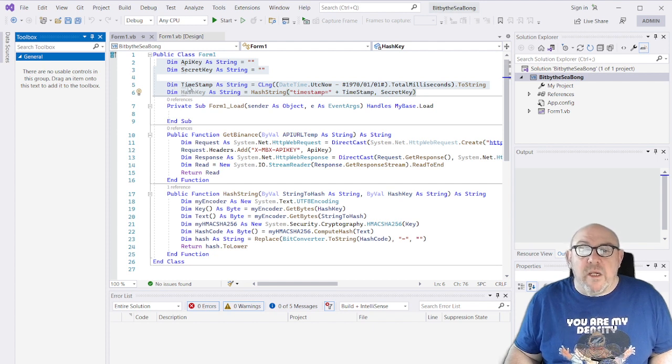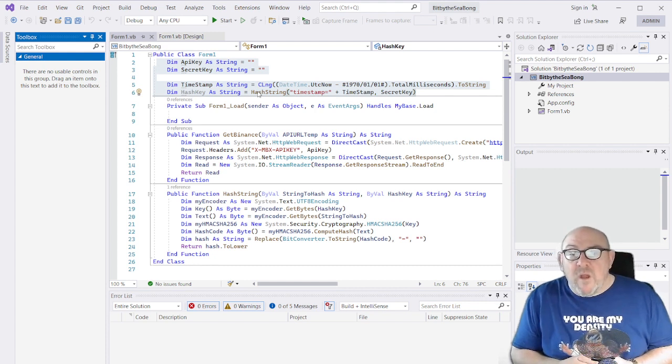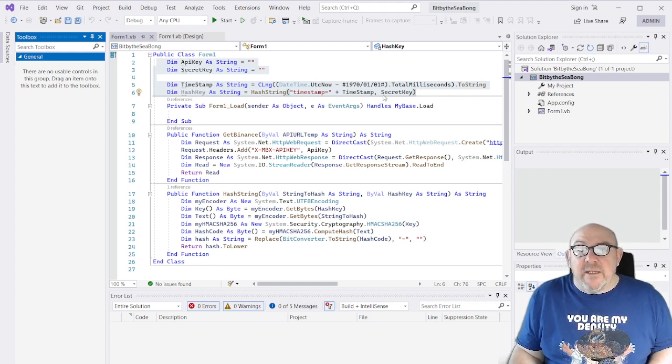We've also got a timestamp variable here, which picks up the time in milliseconds as it is right now, and a small one, which is the hash key, which is just a variable showing a hash string which will be encrypted, which shows the timestamp and the secret key. This isn't going to be used properly at the moment, although the program will use it. It'll have just a blank secret key because we've got nothing in there at the moment, but at a later stage we'll be utilizing this properly.